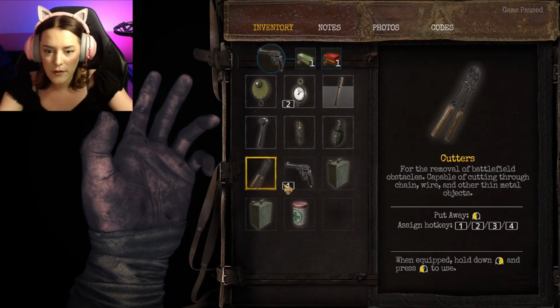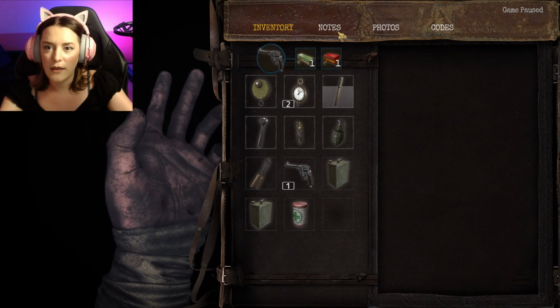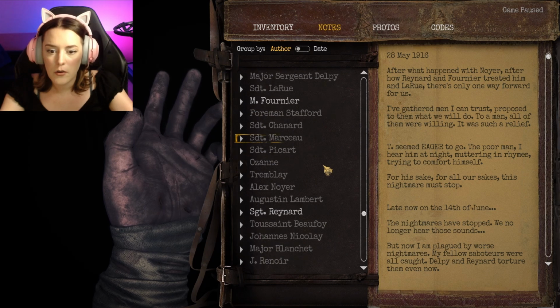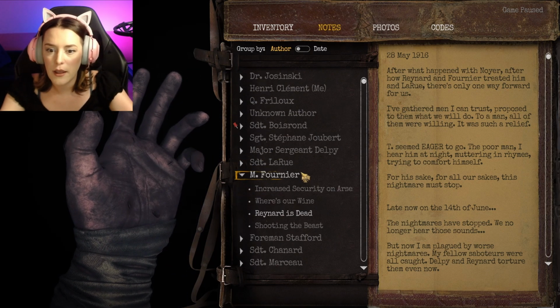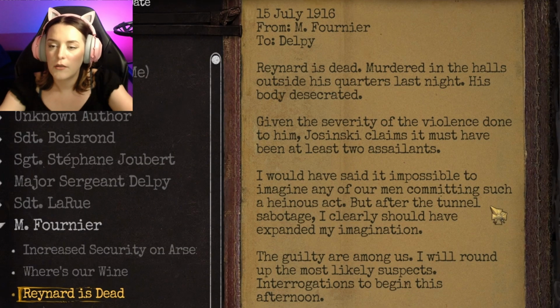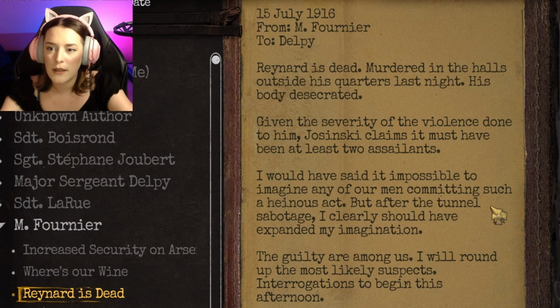Okay, so we got two more bits of fuel, and we got some more notes, which I'm even more excited about. So we got a note from, right, let's start at the top. M. Fournier. Renard is dead. So 15th of July 1916 from M. Fournier to Delpy. Renard is dead, murdered in the halls outside his quarters last night. His body desecrated. Given the severity of the violence done to him, Jasinski claims it must have been at least two assailants. I would have said it impossible to imagine any of our men committing such a heinous act, but after the tunnel sabotage, I clearly should have expanded my imagination.